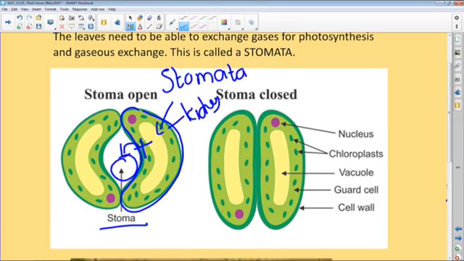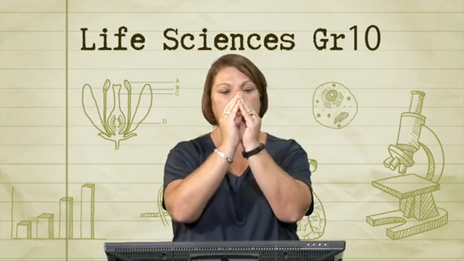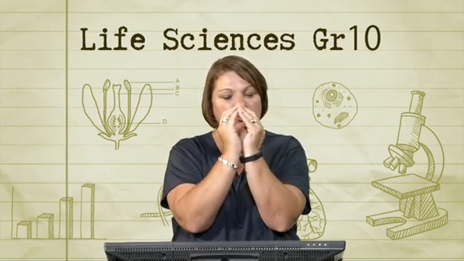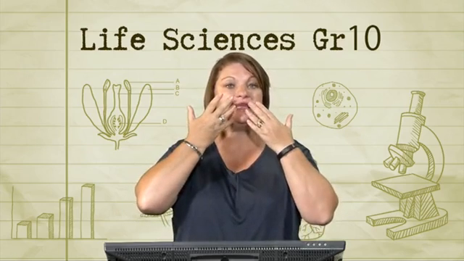Now what can the stomata do? And we're going to do this later. A stomata, imagine a kidney bean shape. If we change the amount of water that's in the cell, if it's full of water, we can open, and if it's not full of water, we can close. So it's like my mouth. When it's open, I can breathe in gases or I can take gases out. When it's closed, then I don't do anything.